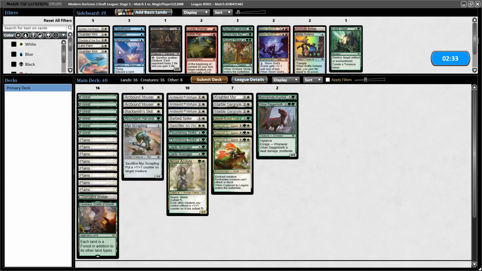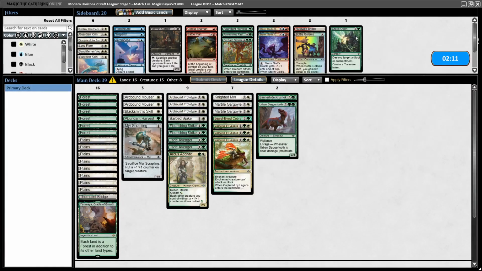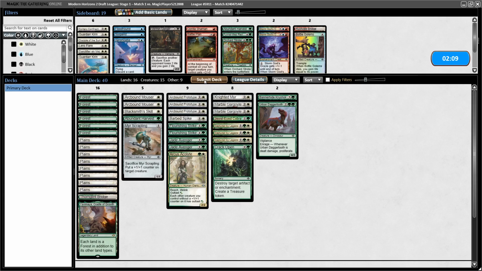Don't really want the Guardian Kieran. Mostly just Crack Open for whether or not I really need to kill that artifact that gives lifelink and stuff. The Sanctifier on Vec doesn't do anything because they don't have protection from... Oh, it does have protection from the Germ token, but that doesn't really matter. They're playing mono white, so I can probably cut the Sanctifier for the Crack Open, because there's multiple targets, and they're probably going to have some other artifact creatures and stuff.